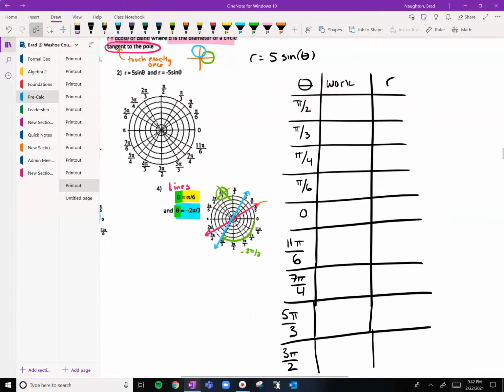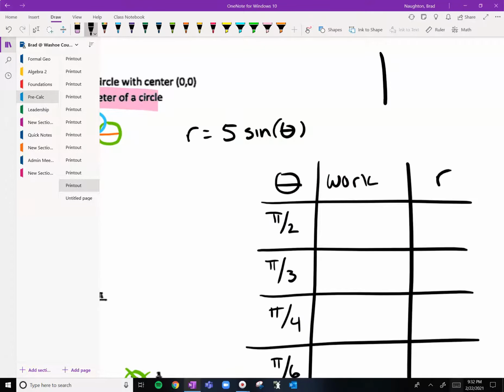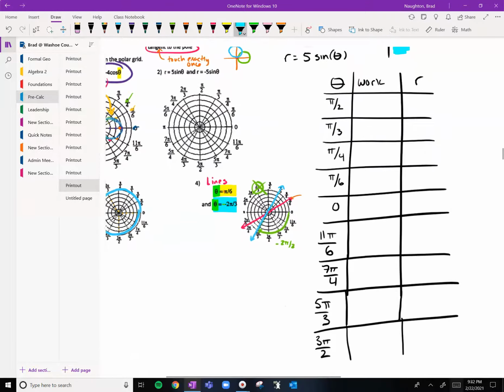Alrighty, so we're going to do the same thing over here. And so let's go ahead and fill this in. So you can probably start doing this right off the bat. Well, before we get too ahead of ourselves, remember that if it's sine, our principal values are, all students take calculus, going to be in these two right-hand quadrants. So that's why we're not using the exact same values. We're going to go from negative pi over 2 to positive pi over 2. That is going to be our principal values for sine.